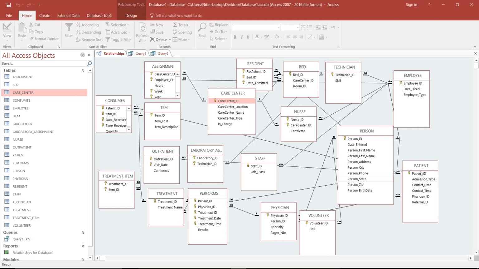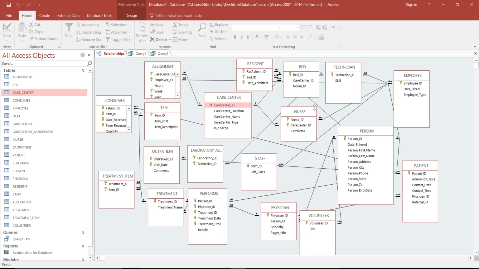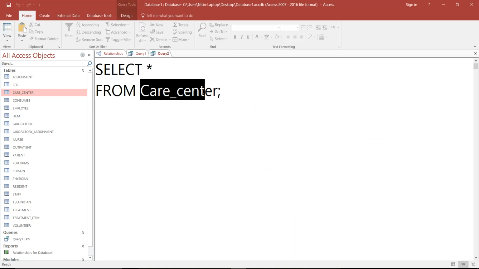Let's go back, look at the relationships. Let's see what Care Center is connected to. Connected to nurse, bed. No, that doesn't look like it. What is this? Assignment. It has Care Center ID, AE. It has hours, week, and year. Bingo. First, let's do this thing. Let's find out what kind of data is there.